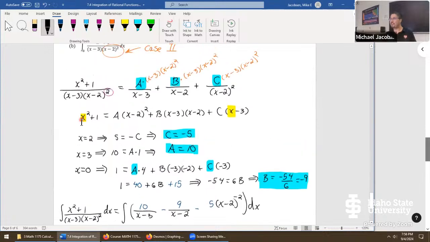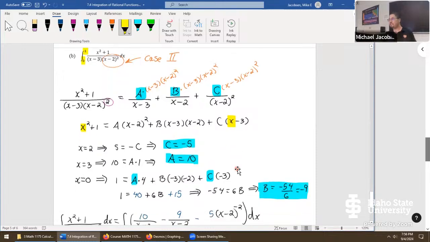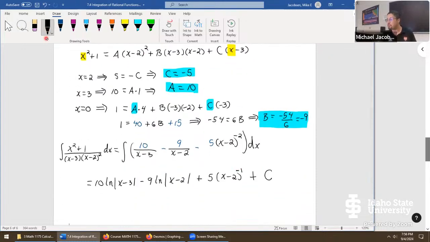Oh no, you're right. I forgot all the way up here. We're going from 0 to 1. Let's fix that. Let's see, what's a good color for this? Let's just use yellow. Integrate from 0 to 1, which means I should have remembered 0 to 1 on this one. Just sort of stuff it in there. 0 to 1 fits a little bit better on this one. If it's a definite integral from 0 to 1, you don't need the constant of integration. You're taking this whole thing and evaluating it from 0 to 1. So that's our very next step.